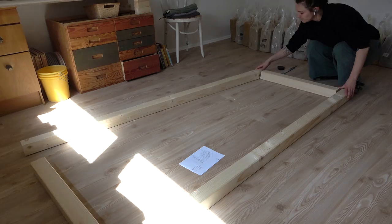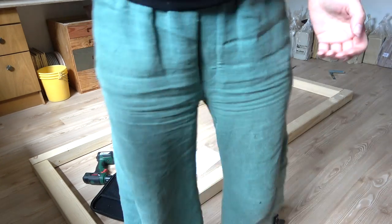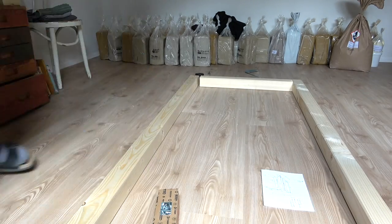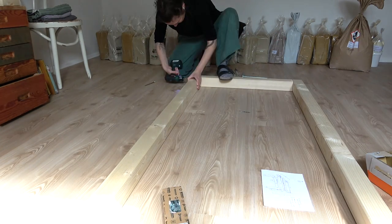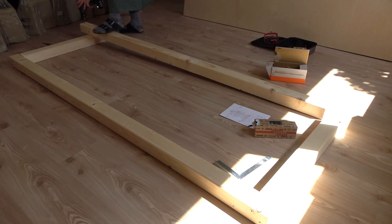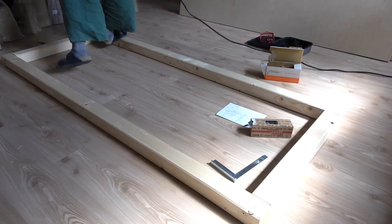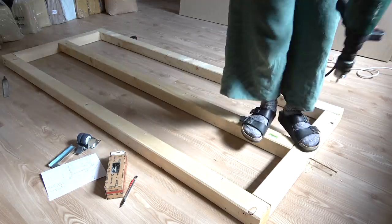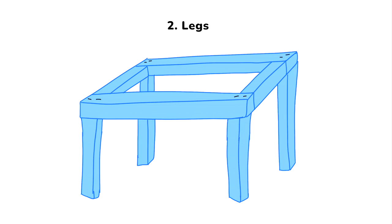Starting with the tabletop frame — you want to make a big rectangle at the final dimensions of your table. My wood was already 2 meters long so I just had to cut the horizontal pieces. To screw them together I'm using extremely long screws and pre-drilling the holes. The screws need to be long enough to go through one piece of wood and at least halfway through the next — these were about 10 centimeters long. I also needed a middle brace because my tabletop was two pieces; you can skip this if you have one solid board.